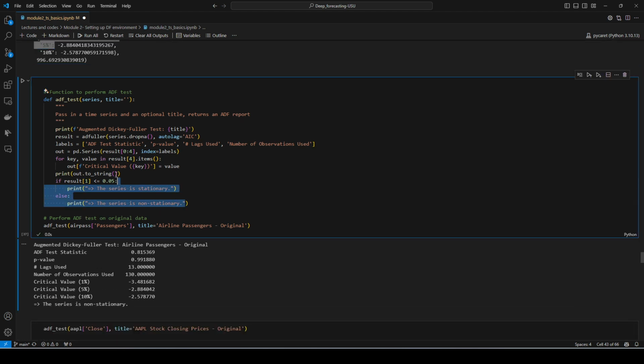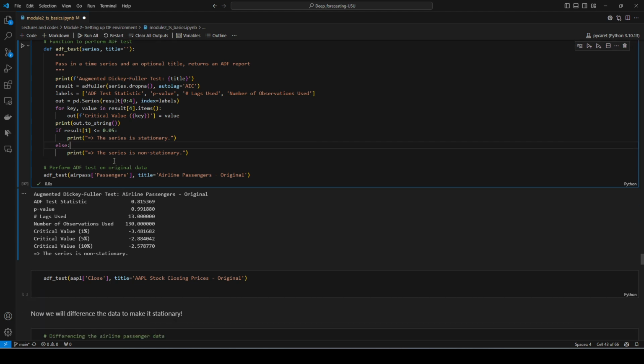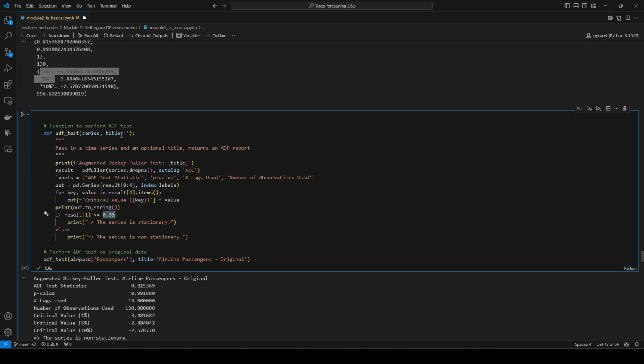Again, this should be pretty straightforward, and it makes it more interpretable. It says that if the p-value is less than 5%, the series is stationary. If it is greater than 5%, it's not stationary. Again, this 5% you can change to whatever you want. You can make it a function. You can make it, for example, alpha, and pass the alpha as one of the inputs of the function as well.